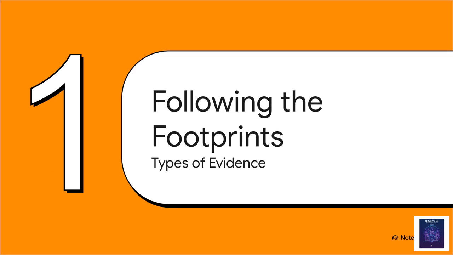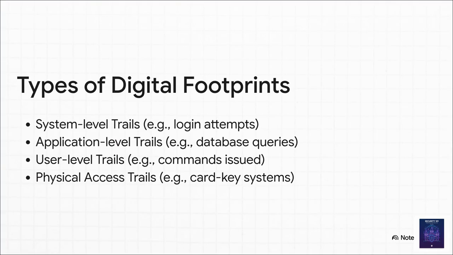So let's talk about this audit trail. It isn't just one single thing. Nope, it's actually a collection of all sorts of different digital footprints. And to be a good detective, you absolutely have to know what kind of clues you're looking for. The evidence really breaks down into a few main categories.